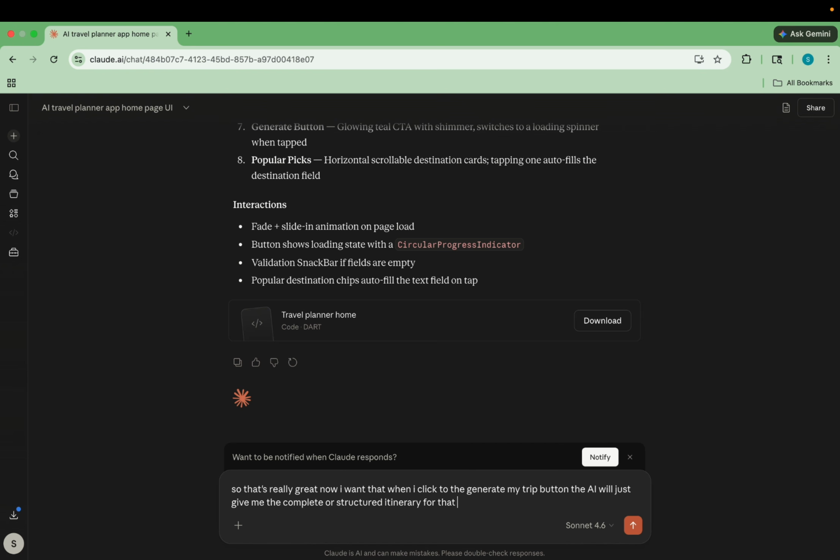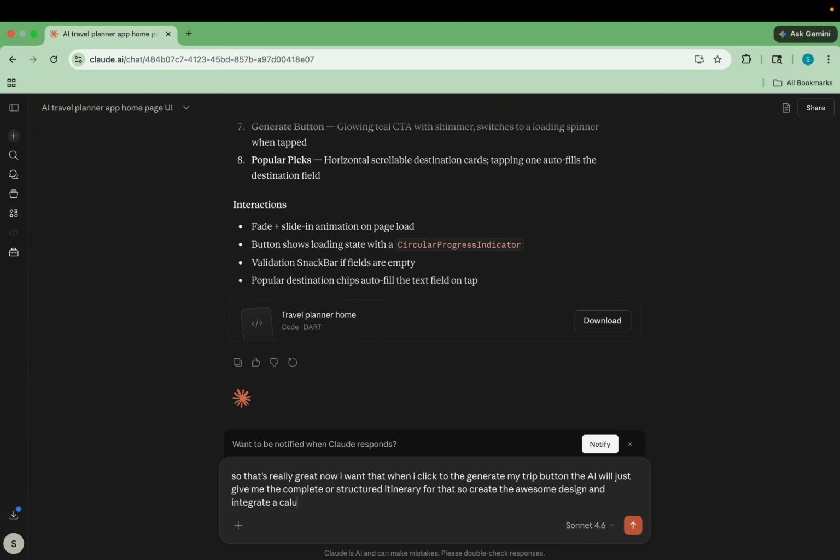So create an awesome design, integrate Claude AI to create that page, and give me the Flutter code. So again I'm going to pass a prompt. Okay, now let's wait to get a reply from Claude.